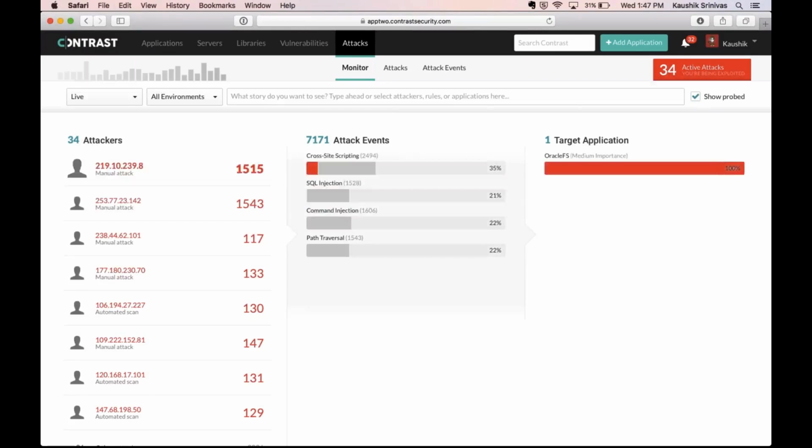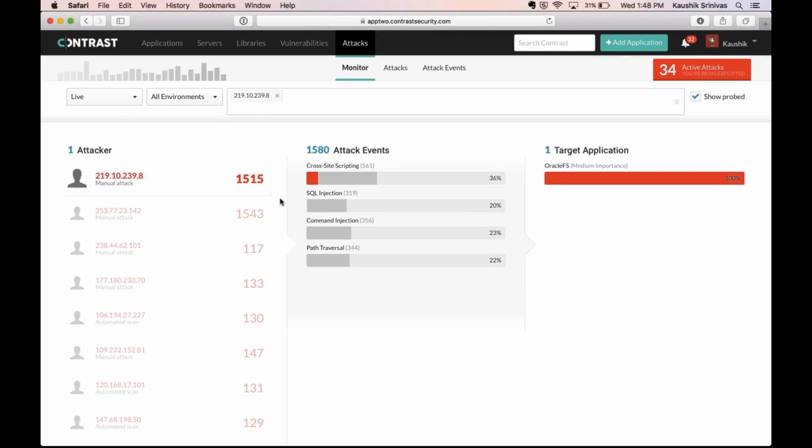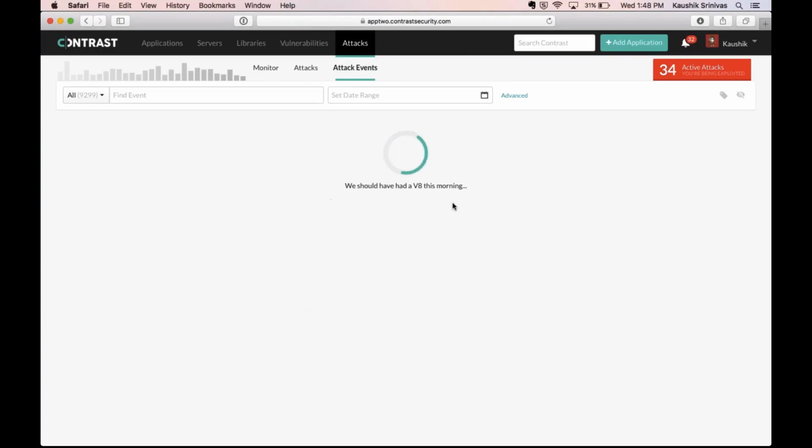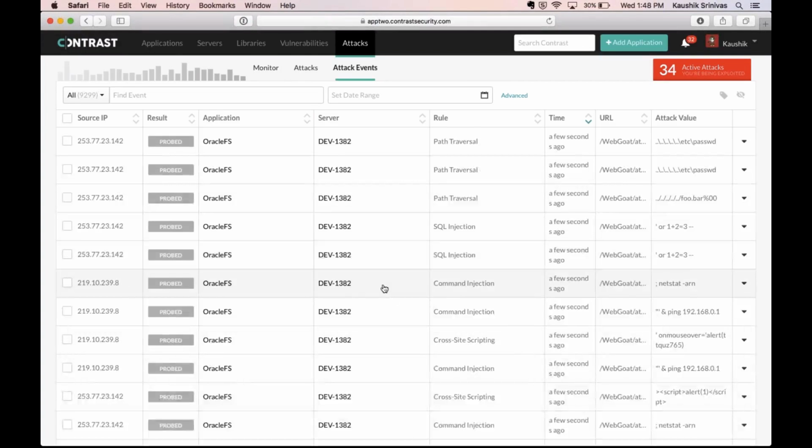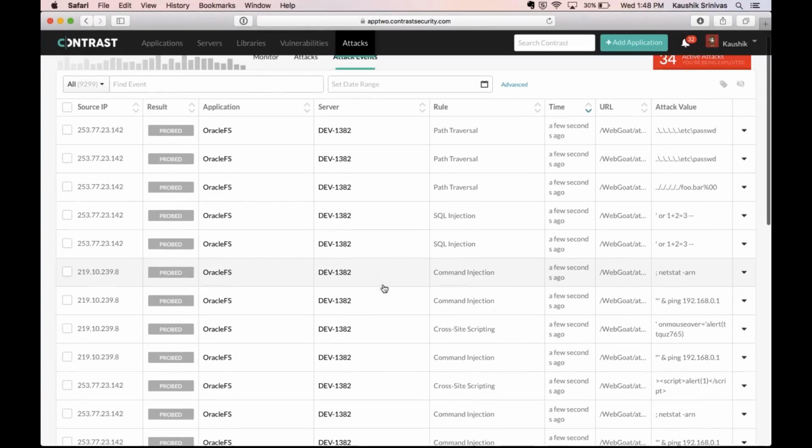Contrast Protect allows you to look at attacks taking place on your applications, but also Contrast can actually protect your applications in real time against vulnerabilities and attacks which actually are taking place on this application. So in this case, this is the attack monitor page, which lists out all the different attacks across the different applications on Team Server. I could pick a single attacker, for example, based on IP address, or I could filter down to a specific type of attack, say a SQL injection in this case, which then brings up all the different attacks which were SQL injections on my applications.